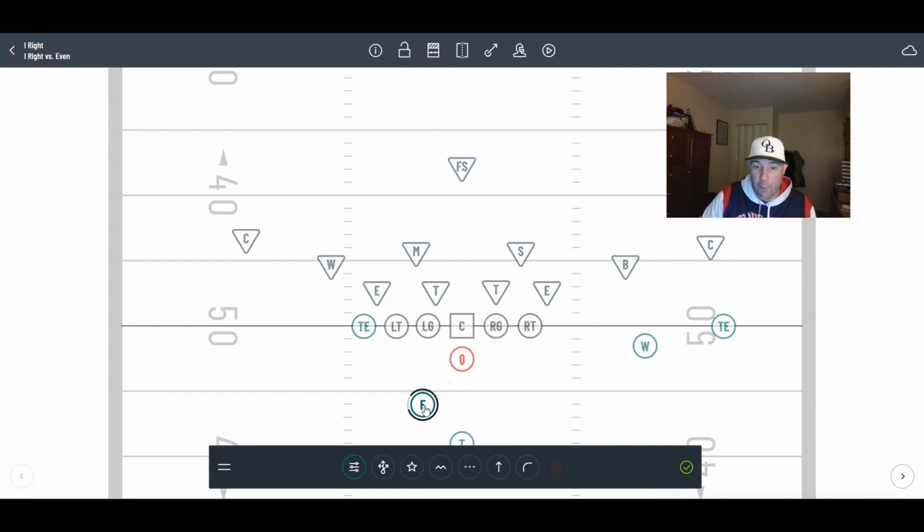You could offset the fullback any way you want. Mostly it turns into more of a power I now, or an offset I rather. So you could do that too. You pull this W out, it'll pull a linebacker out of the box. You could even go tackle over spread. He'll be a tight end.